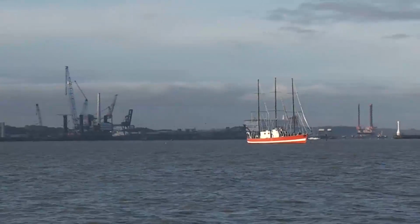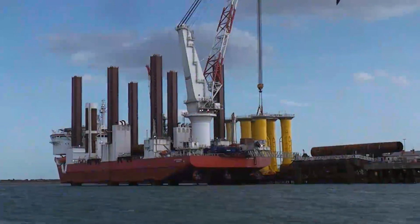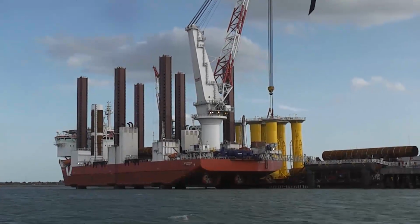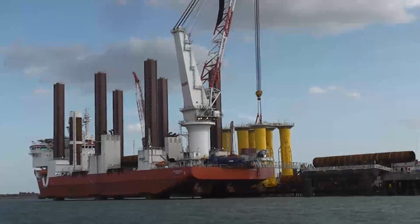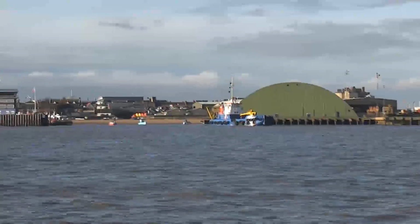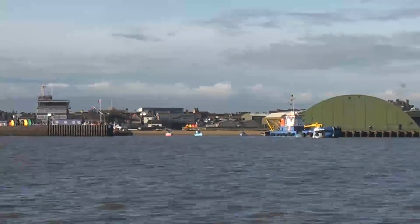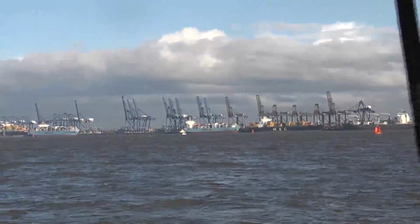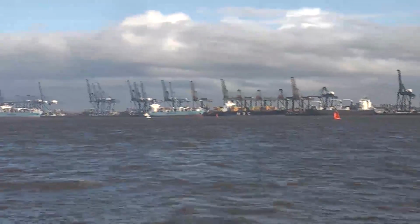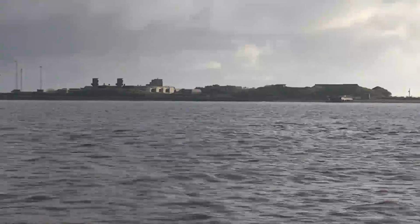The Red Schooner is a converted RN harbour patrol boat, but I've never seen her move in the last 20 years. In the background are the various contraptions used for building a wind farm. The pilot launches operate out of this little harbour. There has been a fort on the site of Landguard Point ever since the time of Henry VIII, but the current building dates from 1871.